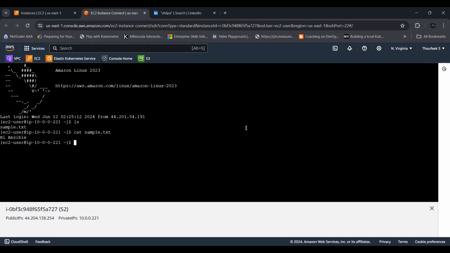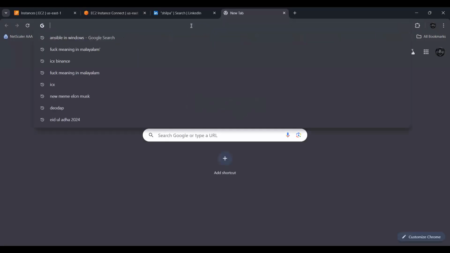Okay, hi, Ansible. Got it. Now I am using the public IP to access the machine. We successfully installed Nginx, so we can check whether Nginx is working or not.